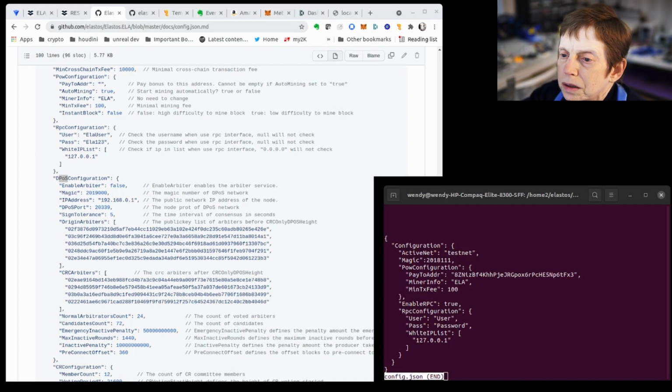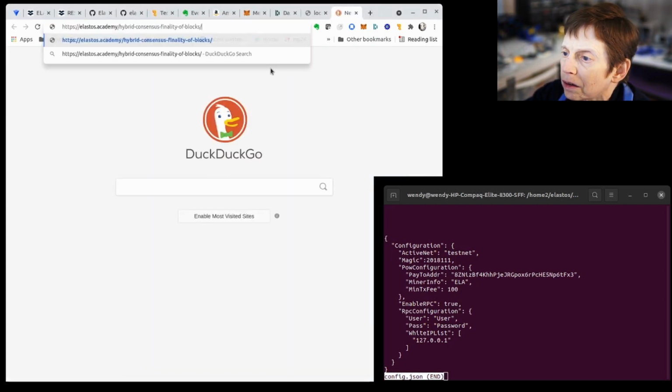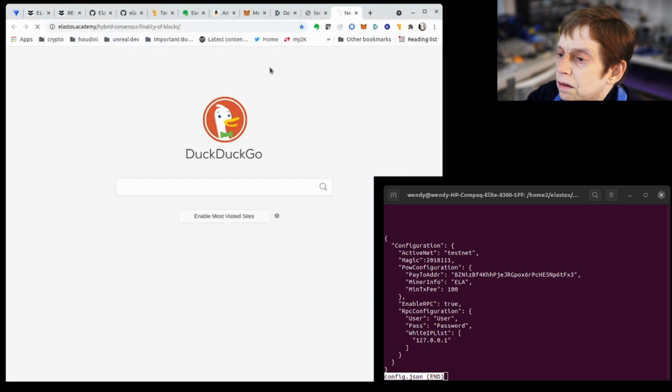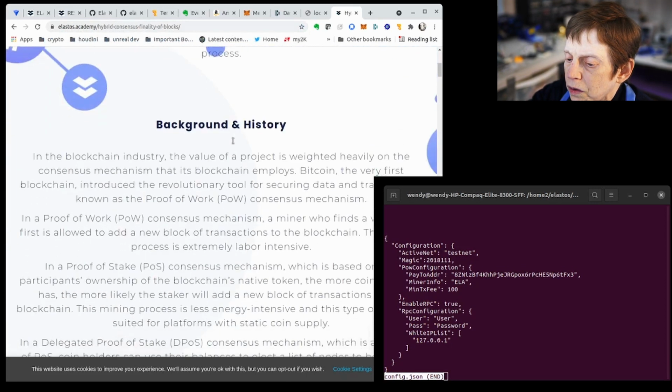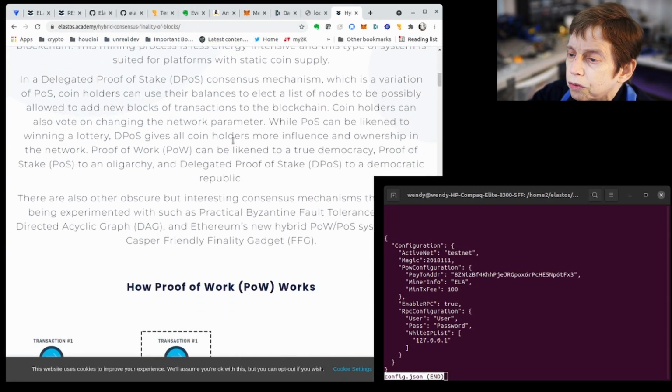So you know what, I'm going to bring this in here so you can see it. We'll put it right next to the end here. You should be able to see that. Okay, so this is the delegated proof of stake. So coin holders can use a vote to collect a list of nodes, so the coin holders can influence.